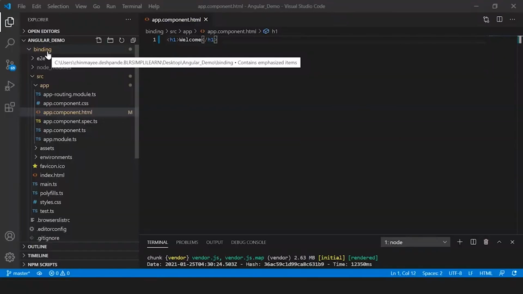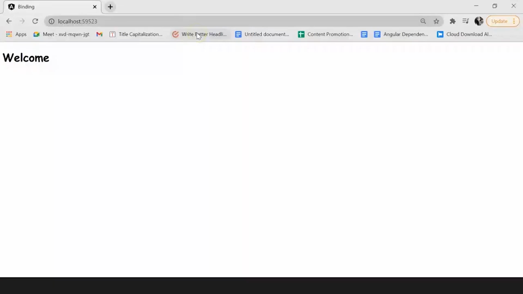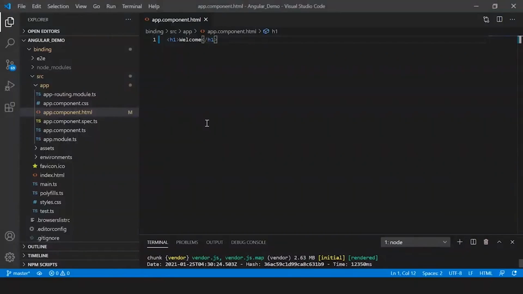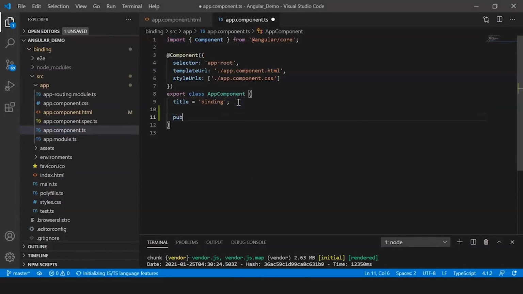Back in my VS Code, I've created a simple Angular project and then created a folder called binding. I've displayed the message welcome on the screen here. Now in my component.ts file, I'll create a variable. Let's call it name. Say public name equals, and I'm going to assign the value Simplilearn to it.